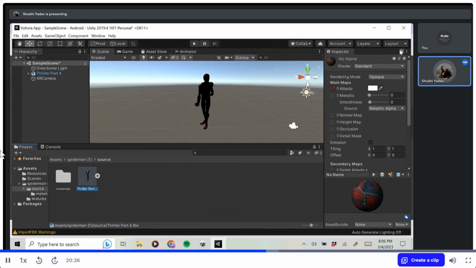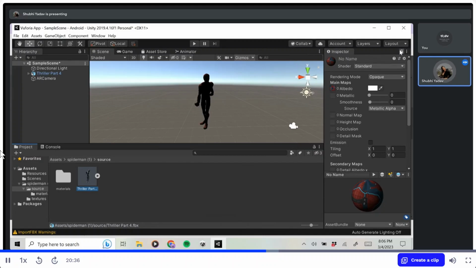Alright, so now in animation we need to check on loop time so that it loops the animation, and then you can see it's now applying the animation to our model, but it won't be playing it here.